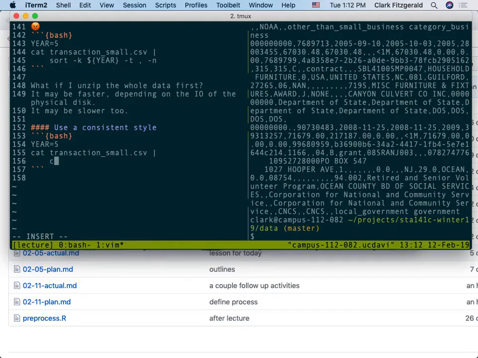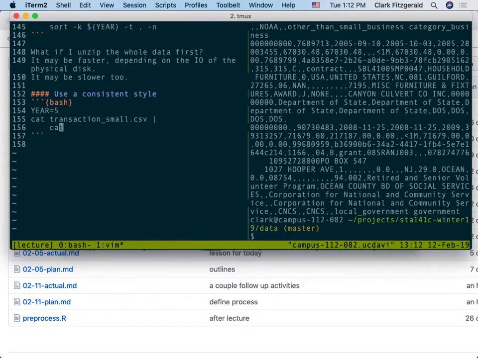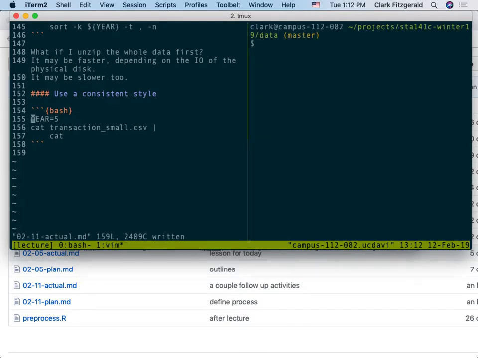Type 2 cat. So this is the way that I like to work with pipelines. I'm starting with a cat and I'm ending with a cat, and I'm building up my pipeline as I go. So when I want to add another step like that, I just add another line with another pipe at the end, and that lets me continue to add steps inside my program.